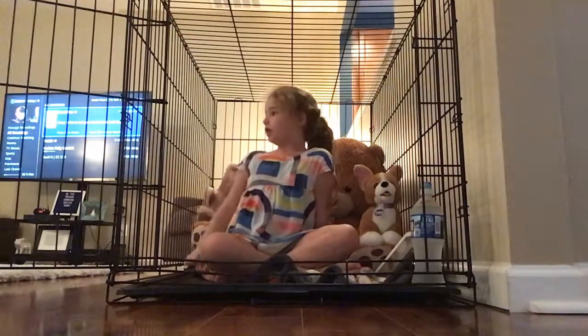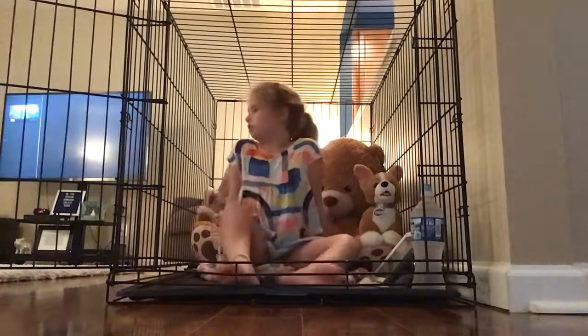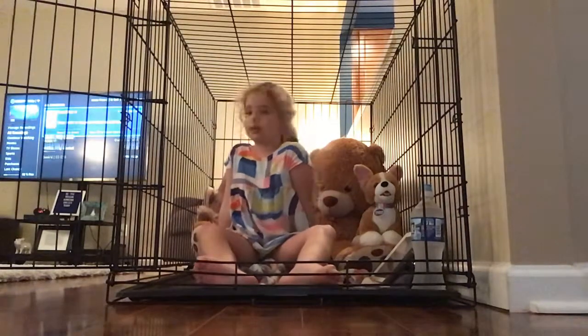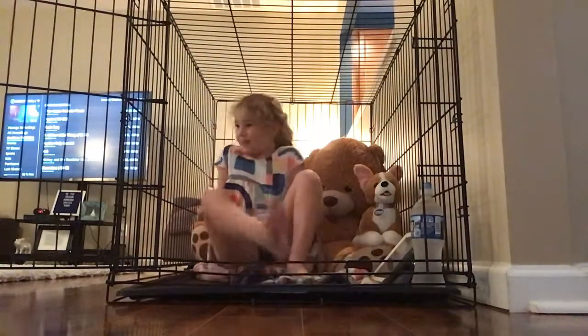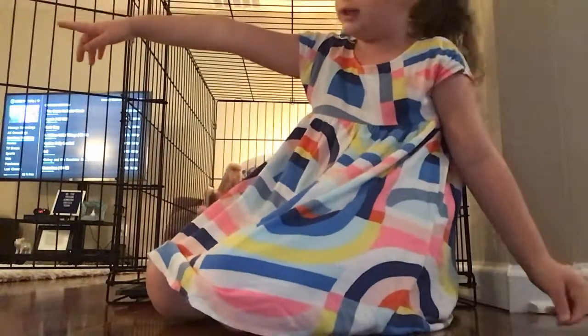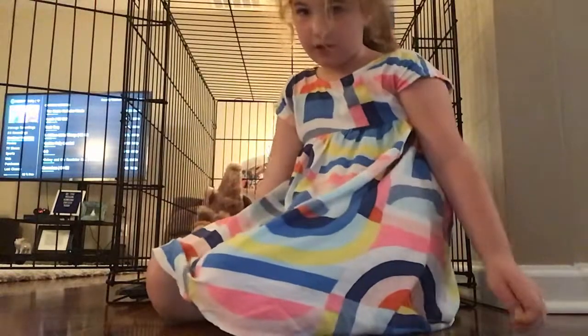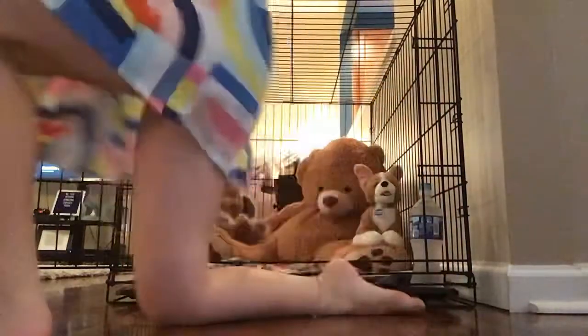I'm allowed to go out as long as the dogs don't catch me. So I kind of want to risk it to get Rainbloom. I'm going to try to risk it. Also, I can't touch the carpet. So I have to go around the couch where the dog is, and I can't touch the carpet, so I kind of have to make a leap. So let's wish me good luck, guys. I'll see you in a second.